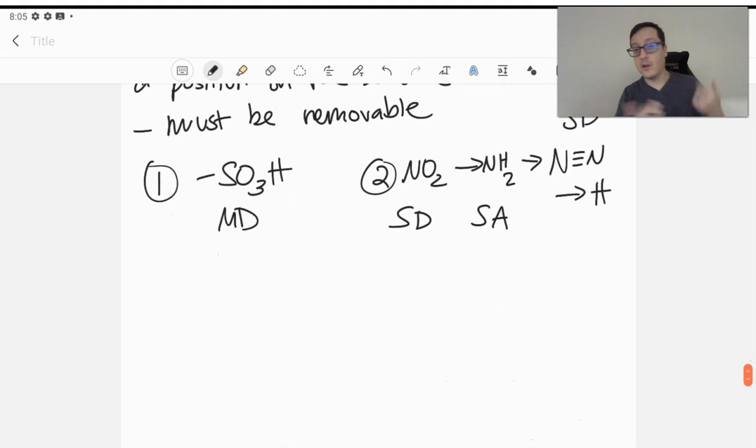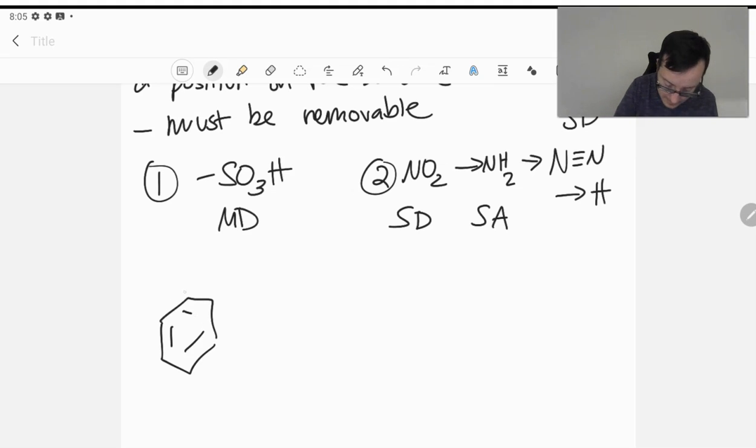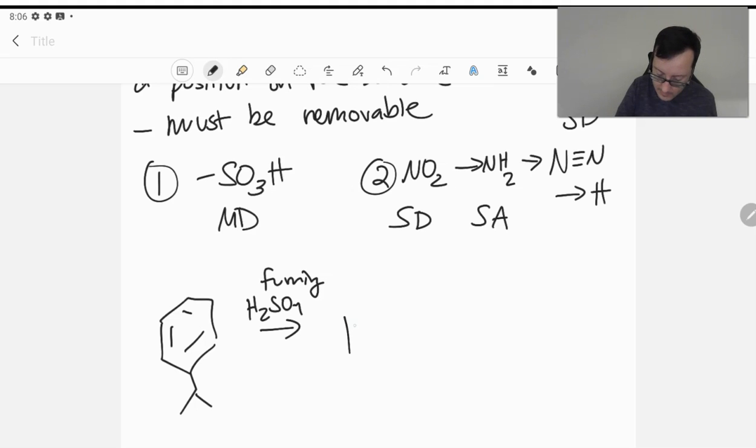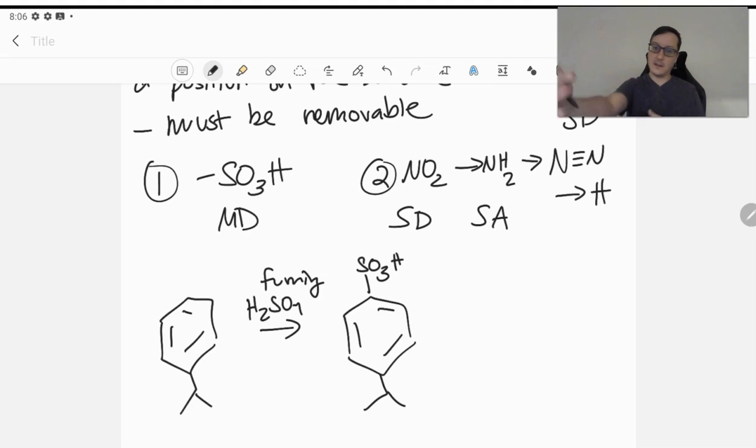Thankfully, there's also some flexibility as to what steps you do when. Maybe we put the nitro on and don't reduce it right away. Maybe we put the nitro on, then use dilute sulfuric acid to get rid of the sulfonyl, and then reduce it to the amine. Doesn't matter. That's the beauty of this: there's a lot of freedom. So what we should do is put on our blocking group. If we put our fuming sulfuric acid in here, we're going to get that onto the para position, right? Both the sulfonic acid and the isopropyl group are bulky, so sterically it's going to drive toward para.